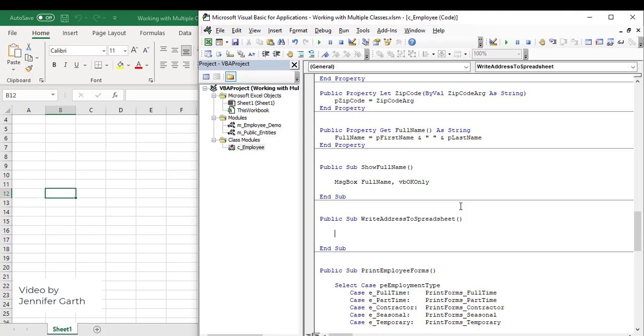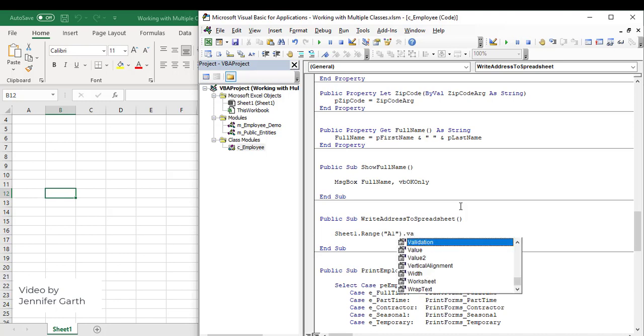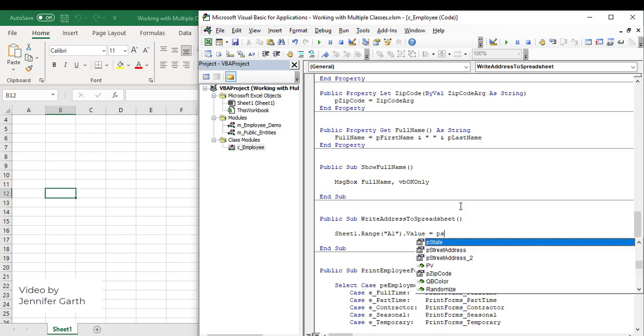So we're going to do sheet 1, range A1, value is going to be the street address from the private variable.